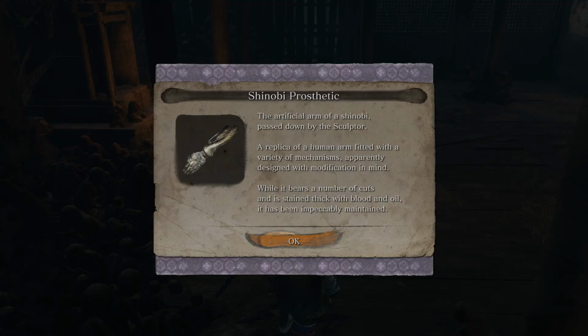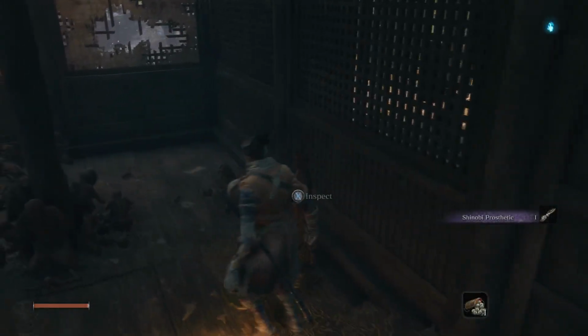This is the Shinobi prosthetic, the artificial arm of a shinobi, passed down by the sculptor. A replica of a human arm fitted with a variety of mechanisms apparently designed with modification in mind. While it bears a number of cuts and is stained thick with blood and oil, it has been impeccably maintained.